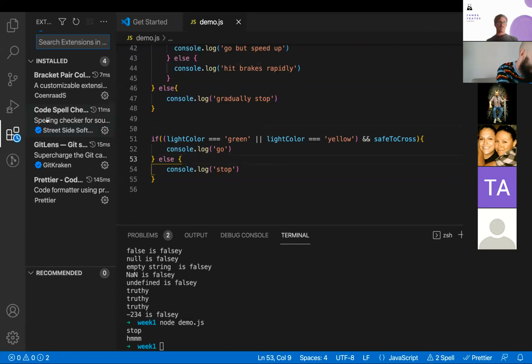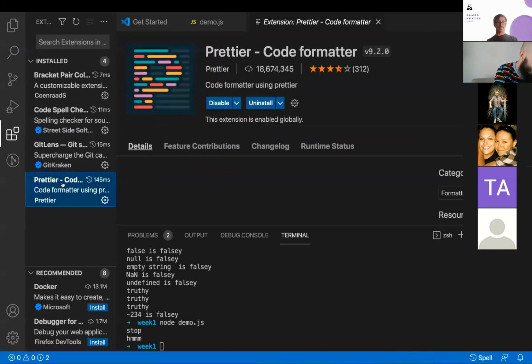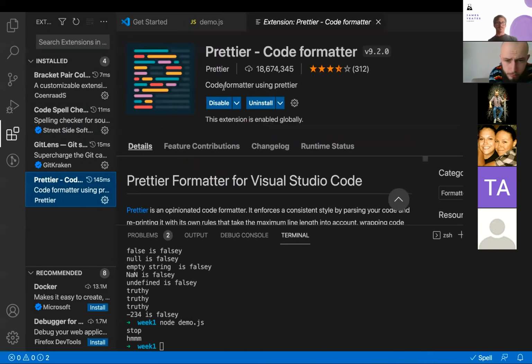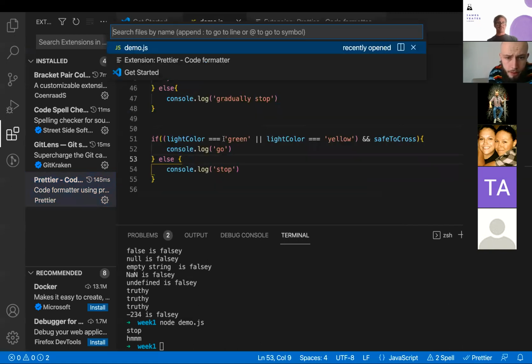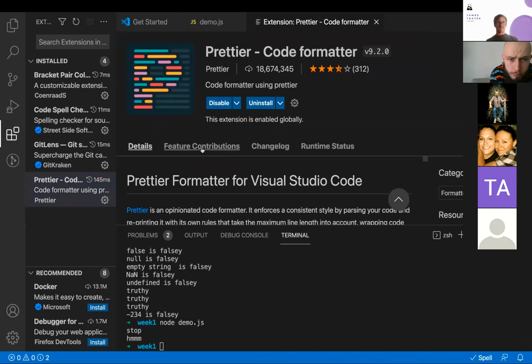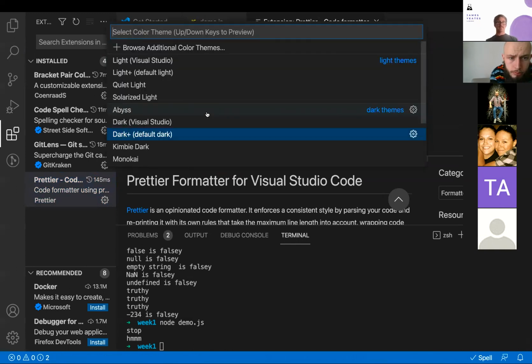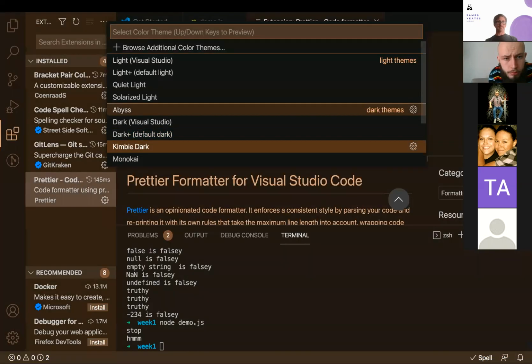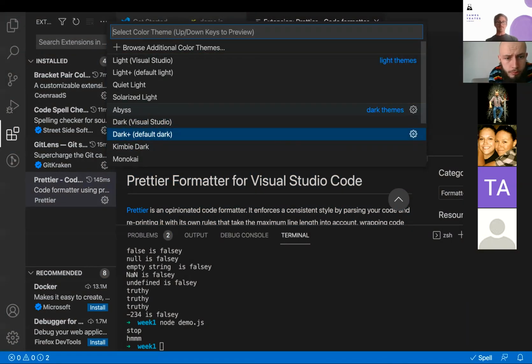I don't know if Prettier would do it. I think it is because that picture right there has the same type of colors. Yeah, see right there, if you do Command K, Command T, you should see which theme you're using. Command K, Command T. Is that Dark Plus? So Command K, Command T pulls that up, and I guess I'm on the Dark Default, but I think that's just your background.